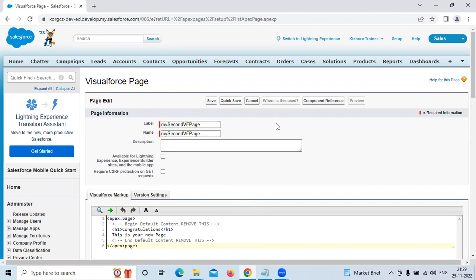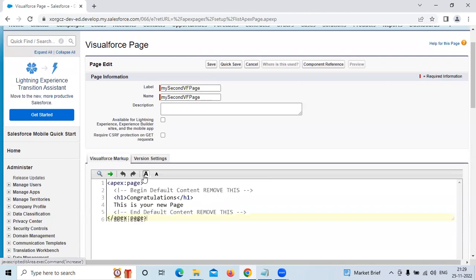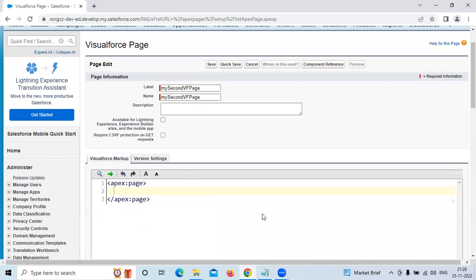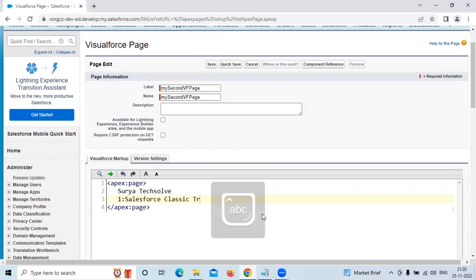But here the thing is, we have not saved this page. We are going to see the code here. I'm going to write something here. One will be Surya Tech, and one will be Salesforce Classic Training, and second thing is Salesforce Lightning Training.